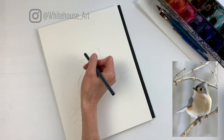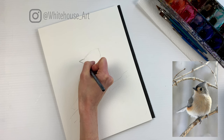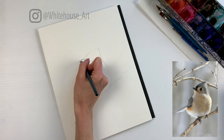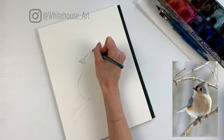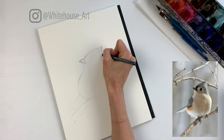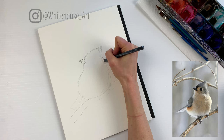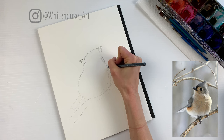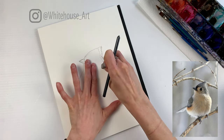Now we're going to go in and add some of the detail. For the beak, I know it kind of arches down here and then comes back and goes up like so, about like that, and then it has a line on the bottom. Then for the head we're going to come back into a point. Reminds me a little bit of the way a blue jay's head looks — it comes down and straight back, and then there's a little bit of an arching line here. Then it goes out like that and down towards the branch, and we can get rid of some of these lines that aren't applicable.